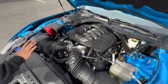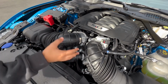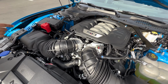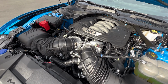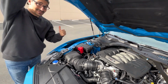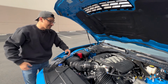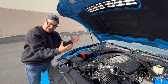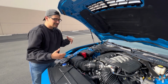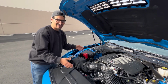Starting with the basic and the major change is these two independent throttle bodies. Adds more airflow to the engine, and it makes 487 horsepower and 414 pound-feet of torque. Now, if you guys are keeping track at home, the Mustang GT, previous generation, and the Mustang Mach-1 made less horsepower than this. So they are taking the same technology, the Coyote V8, but they're improving it for the new generation, which I really like because the V8s are going away, and the fact that they just added more air to get more power out is awesome.